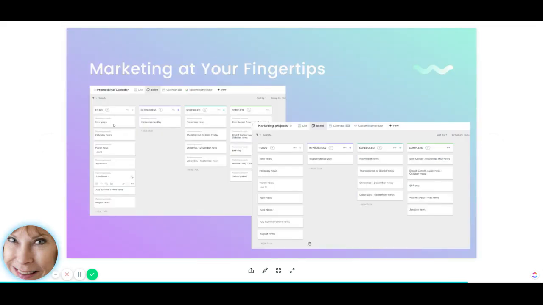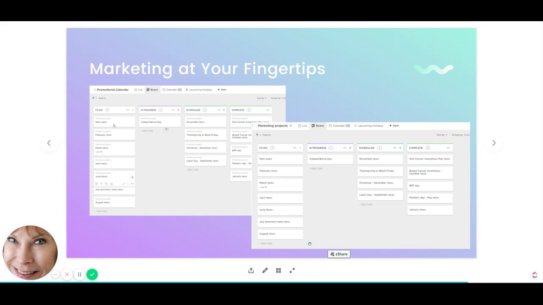We can also get around with our marketing. So on the left, this is the 12-month promotional calendar. I used that 13-month calendar that I shared with you that had an idea for a theme for every month. It might be celebrate January with running away to the spa with your best friend and have a procedure or have something done. It might be sun protection in the spring or as part of skin cancer awareness. It might be breast cancer awareness in the fall.